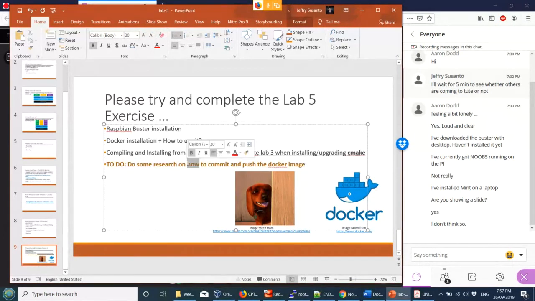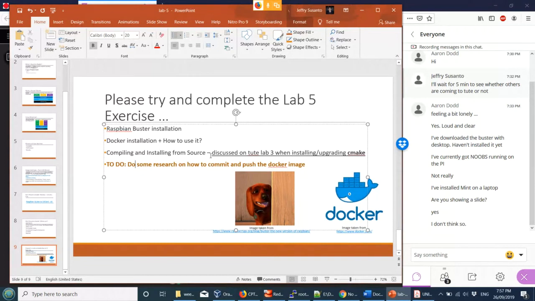I don't think that we will discuss this one in our tut or the lecture. You need to do some research on how to commit and push the Docker image. The concept would be exactly the same as Git, the repository. If you're familiar with it, you don't have to worry about this one. So the concept will be exactly the same.